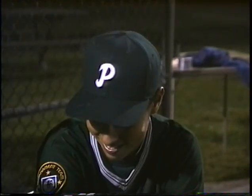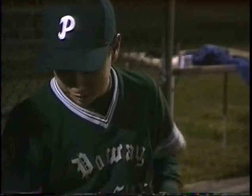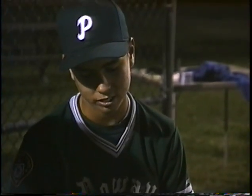Well, Jaime, your brother is doing good for the Red Sox right now in Winter Haven. How do you feel about him being drafted? And how does that affect what you're going to be doing in the future? Besides me beating him to the pros, and he sucks. And that's about it. Be giving any autographs out yet, or what? No. Okay, well, Jaime, it was nice talking to you tonight, and good luck Saturday, and good luck to your future. Thanks.